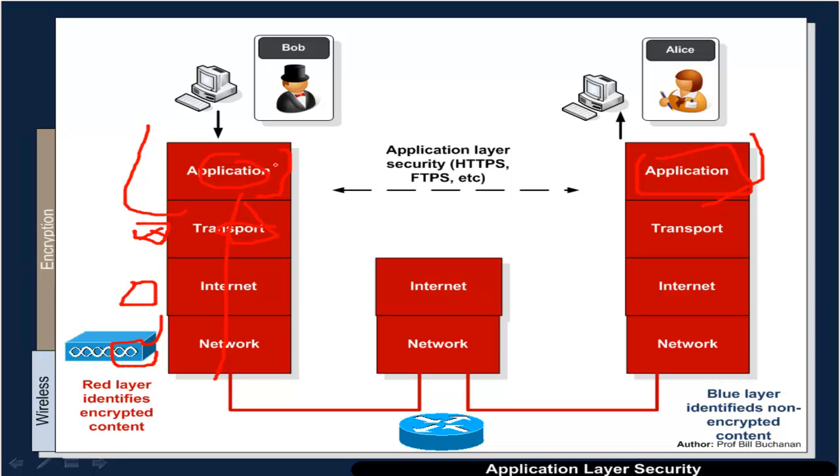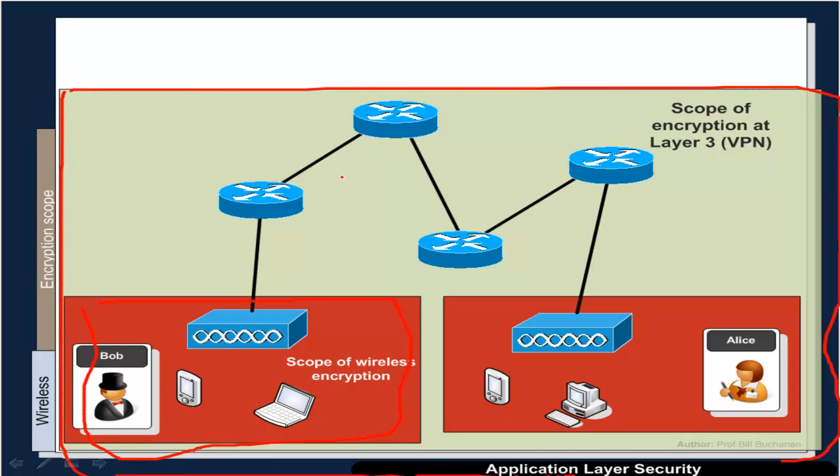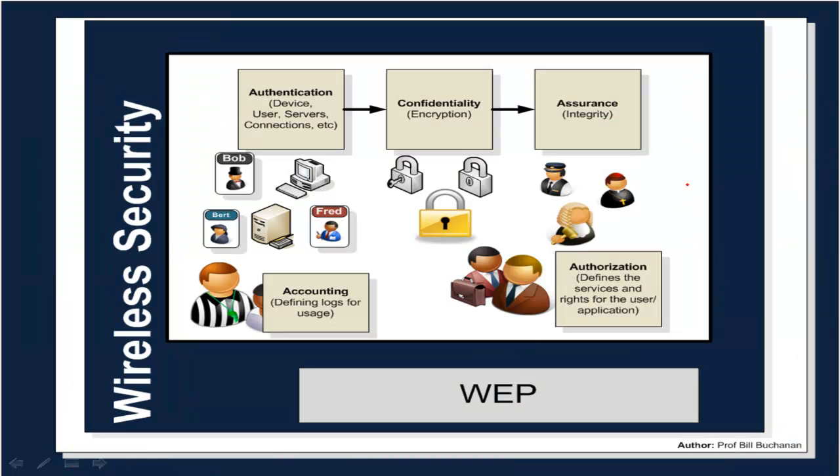So if we want to be sure, we might encrypt here. We might also encrypt with secure sockets. We might also have a web IPsec, and we might also have wireless encryption. Each part will secure their little bit of the information that's added. So basically the scope of wireless encryption is only local. The scope of VPN encryption is over the whole of the internet infrastructure. So we need to understand if it's just local encryption we require, this is fine. If we need to make sure it's end-to-end, then we need some VPN connections.